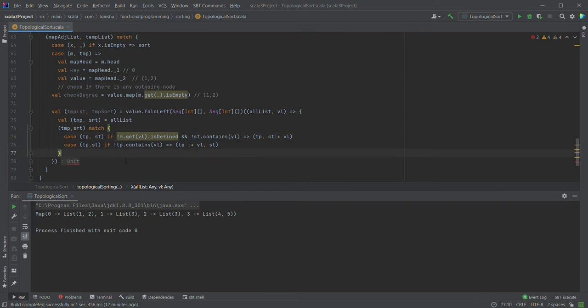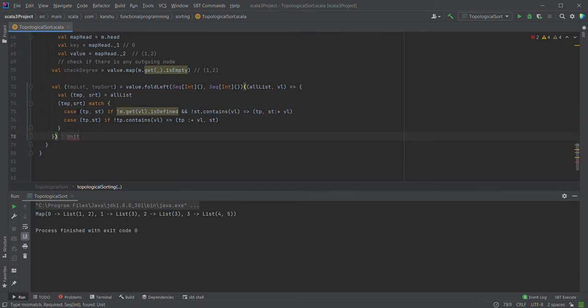That's it. So now once we have our temporary values here, next thing is we have to work on this temporary list and temporary sort. So now once we have this, let's see if it is where it is. Okay, so now next step is we will be working on whatever we have received as temporary sort 1.